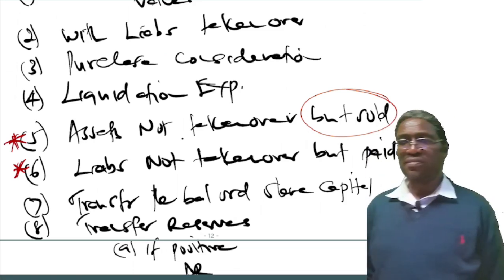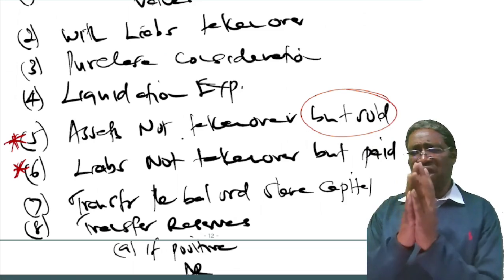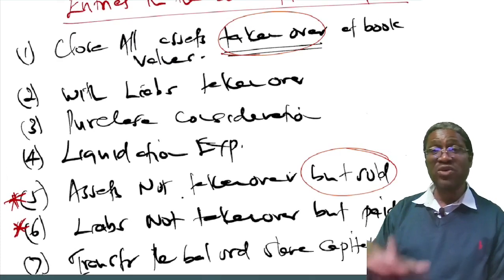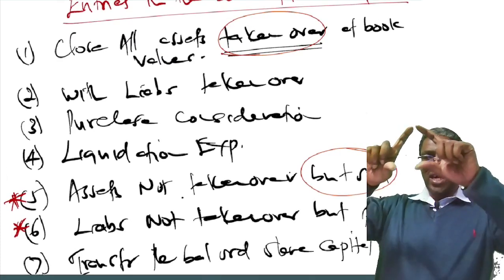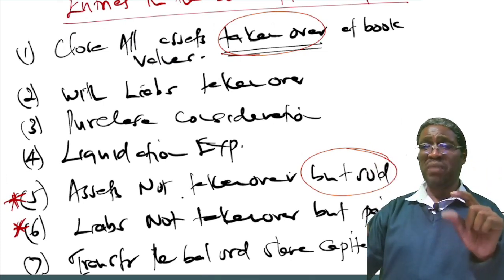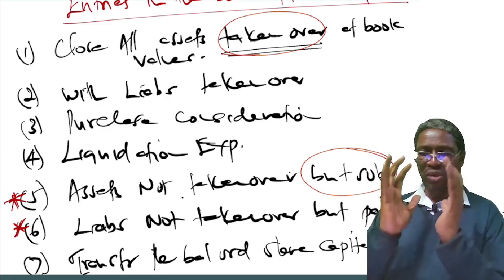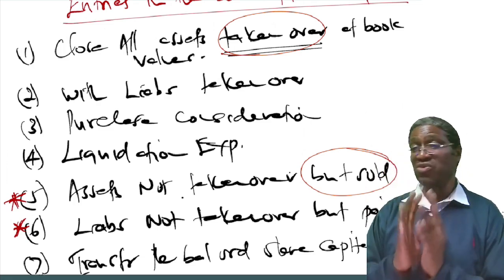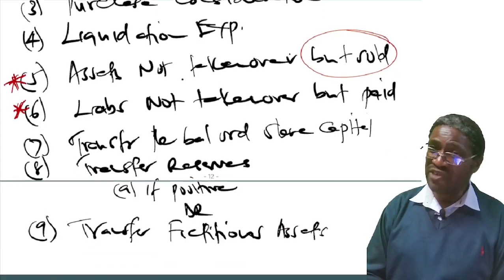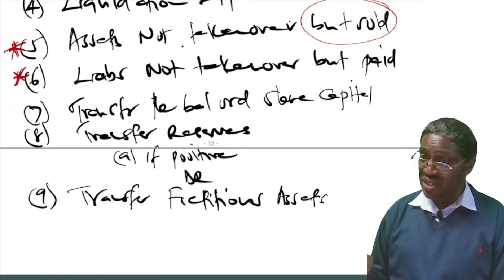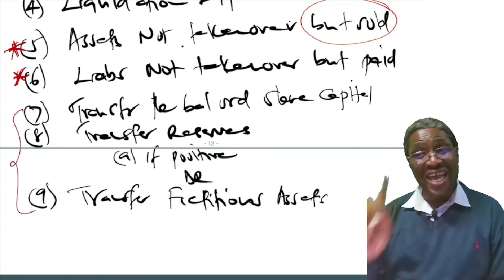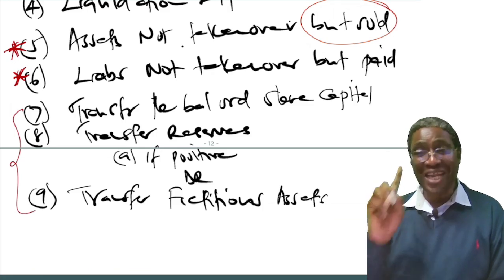Most questions will not have number 5 and 6, but I want you to get the logic before I even go to number 10. What I did was close the books and create a data by the name of the purchasing company in terms of the purchase consideration. So number 1, 2, 3, and 4 are entries you have to remember. After I did that, I hope you have realized that our entries number 7, 8, and 9 are all related.